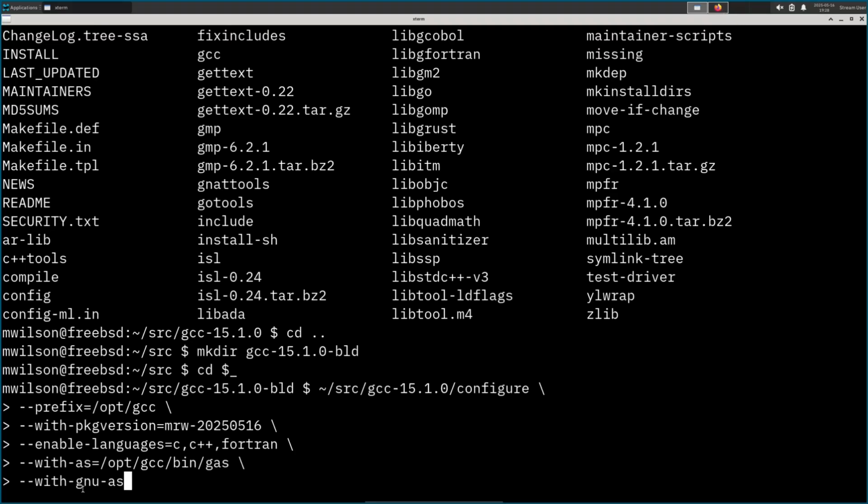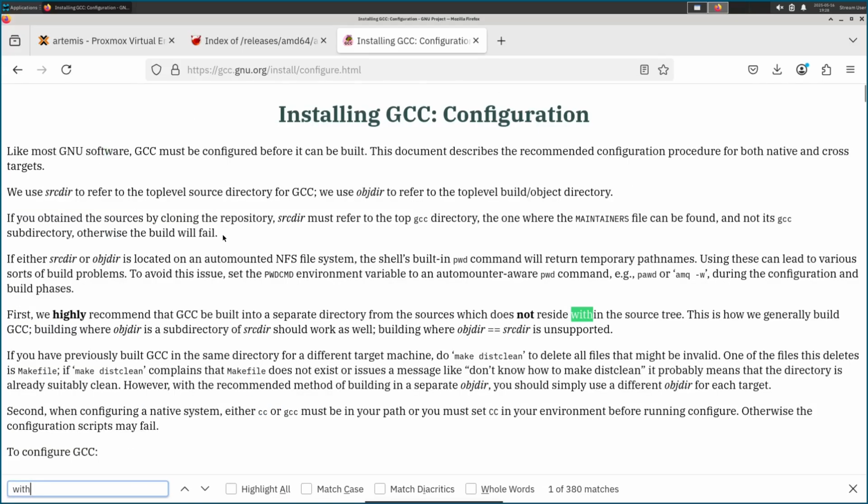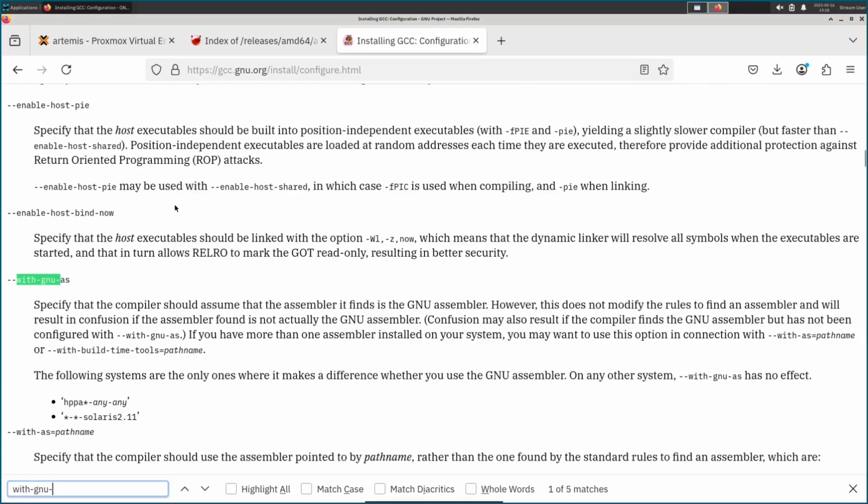I don't think you actually need to include that option anymore with-gnu-as. Yeah, so it only matters on HPPA, PA-RISC, and then Solaris 11. So on any other system, with-gnu-as has no effect. Okay, so we pointed it at the assembler we want it to use, the GNU assembler. We don't need to tell it that it's GNU AS.